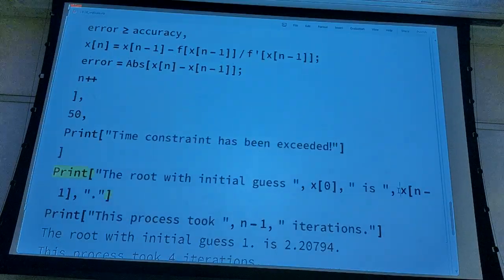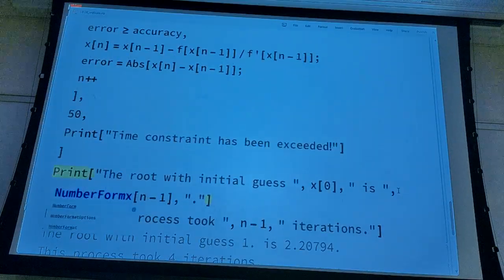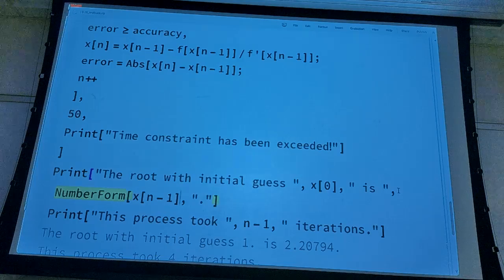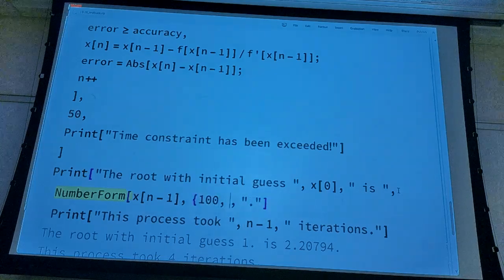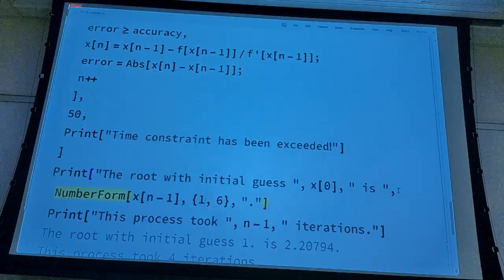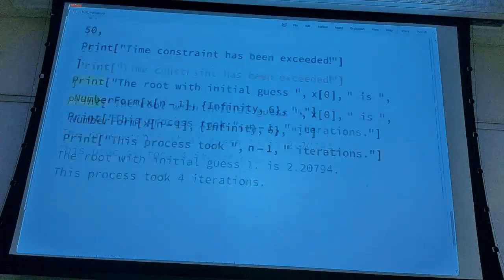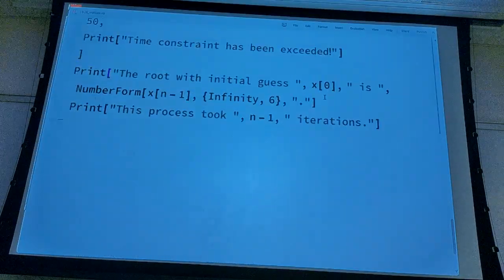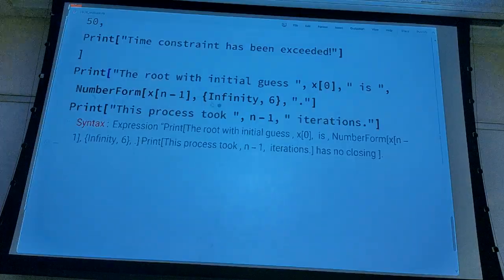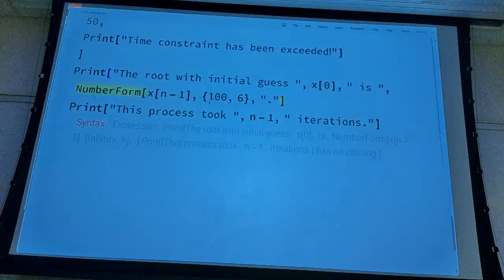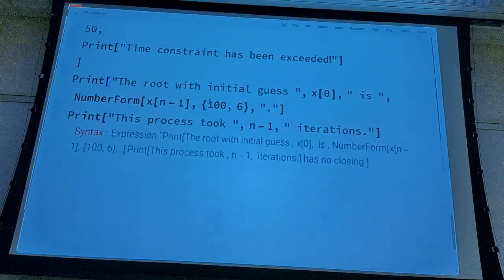Anyway, just do this. In fact, I think I could also do this. Infinity 6. No, it doesn't like that. So I'll just pick a really large number.